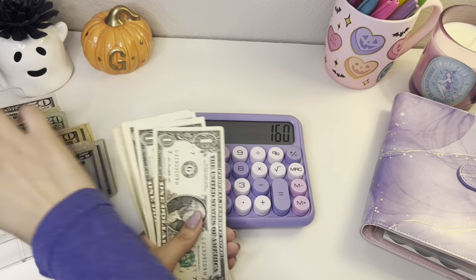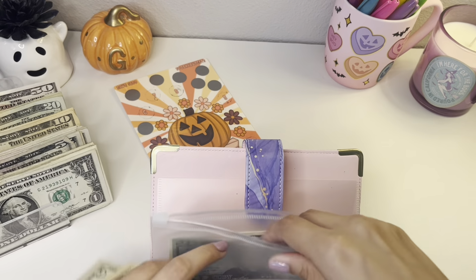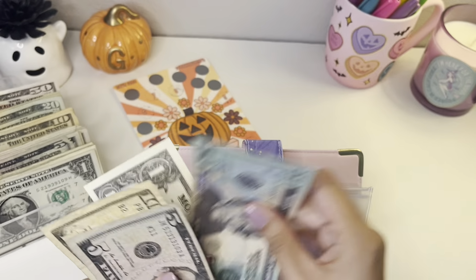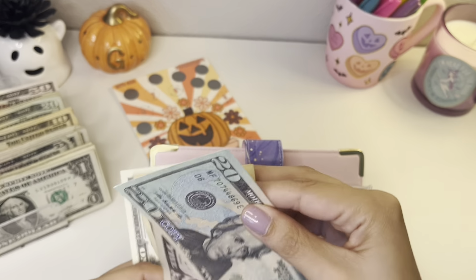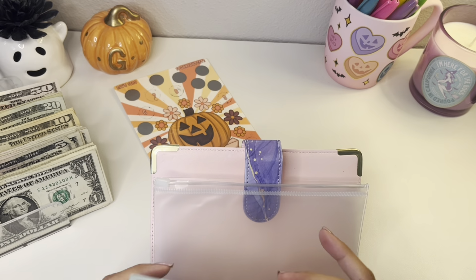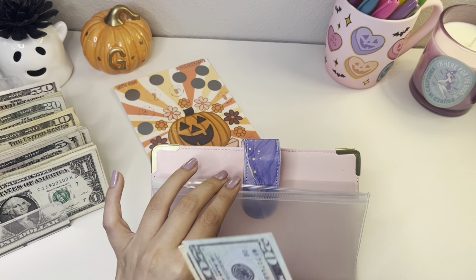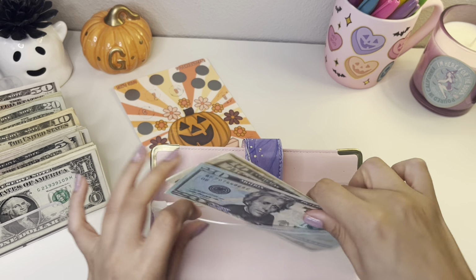I am working with less today, so we're just going to do 15. And let's see the total. So now I have 20, 30, 35, and 36. And I think I swapped out the real money that I had in here for prop money, and then put that money into my bank account at Ally.